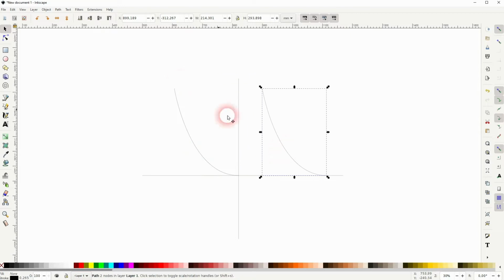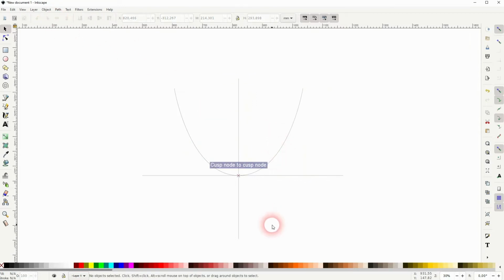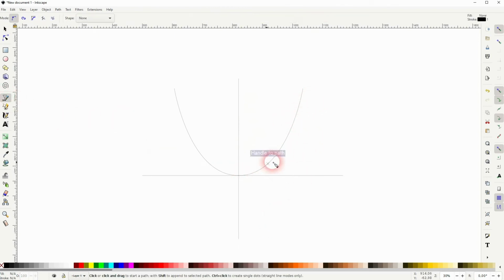It's selected, I press Ctrl D, I flip the copy. Once again the snapping helps me in finding the position. So this is our starting point and we want to have this area colored. You can use the Bezier tool once again, hold Ctrl to go to the axis, and then you can use this paint bucket tool right here.